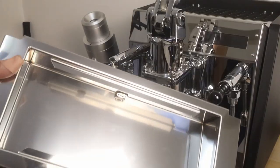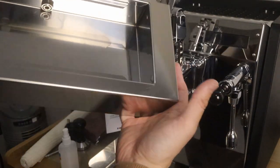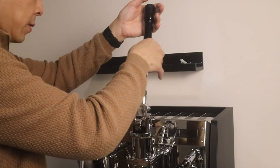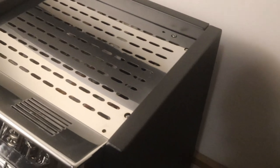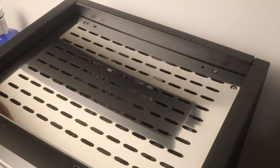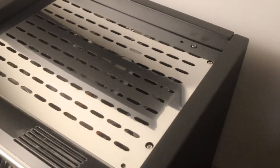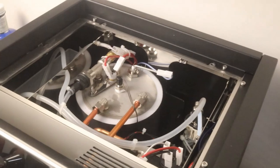Give it a quick wipe since there's still markings here with some alcohol. There you go. Drip tray. Right, let's have a look at the top panel. So, taking the four screws off using a hex key.